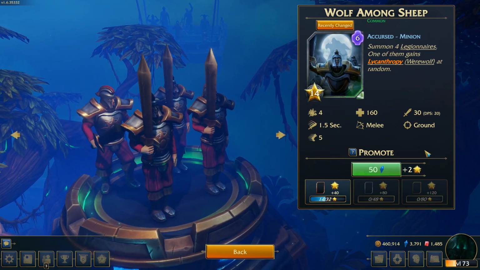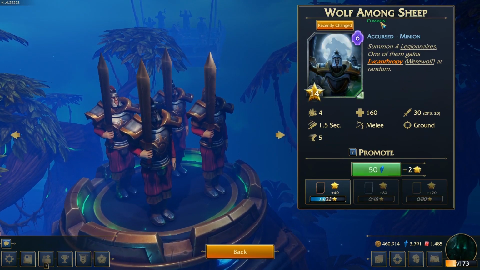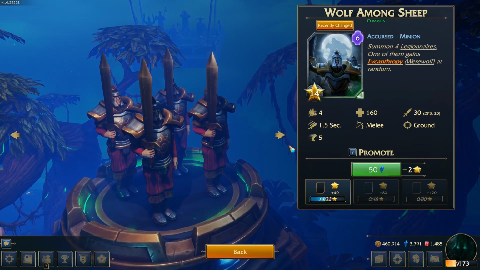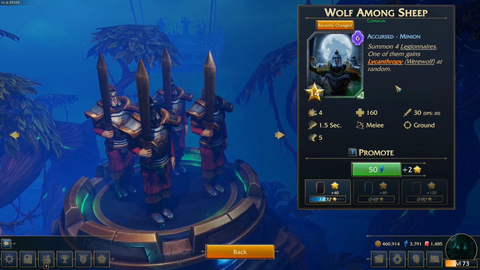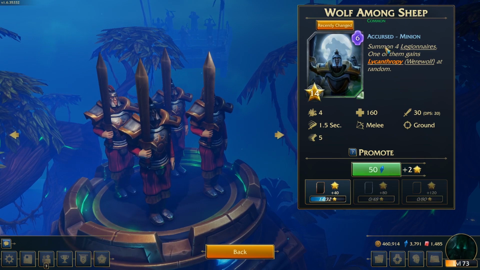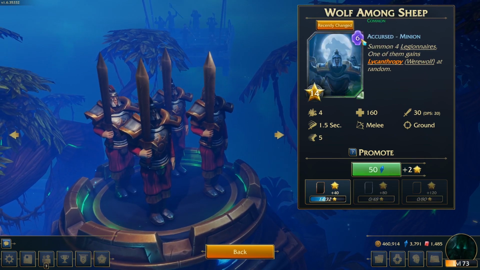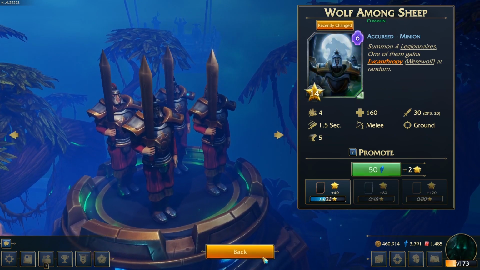When it comes to this thing, the werewolf among these is very good, so I'm surprised this is even a common card. It's a really good card. It summons a lot of minions, and one of them is also a werewolf. One thing that you can use against this is a fireball, because it's going to kill them without summoning the werewolf, and you use 4 mana to kill 6 mana worth of minions, which is amazing.